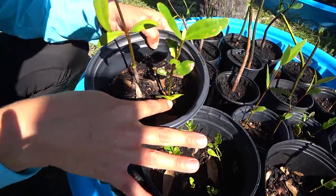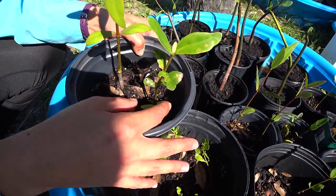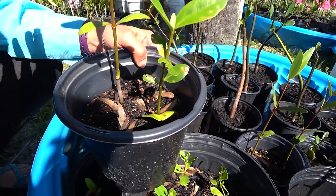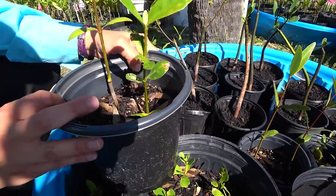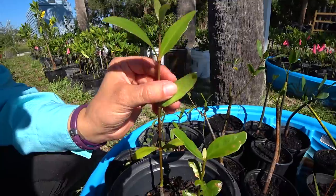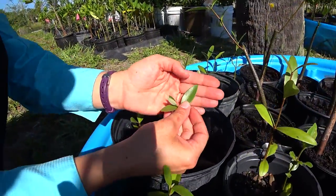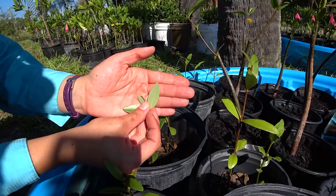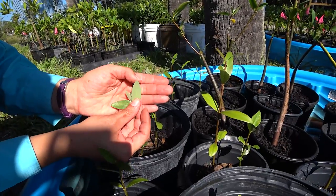Here is the black baby propagule — it's kind of like a shell casing. It starts off looking like a little bump, and then once it reaches the shoreline, a little stem will grow from the base of it, the propagule will unfurl, and then a stem and leaves will grow. The way I like to identify black mangroves is by looking at the underside of their leaves — nice solid waxy green on top, but pale on the underside. That's pretty significant, especially in the natural environment where you'll really see the difference between the deep green topside and the lighter green underside.